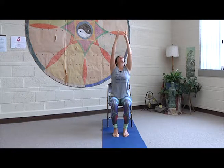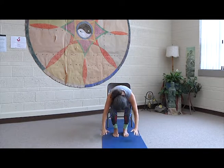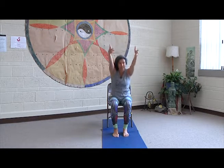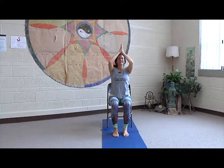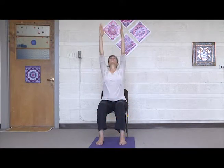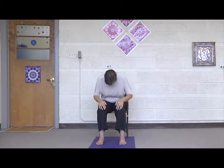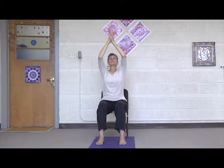Inhale to rise. Opening the arms, opening the heart. Exhale to close in, finding your center. Inhale to lift. Exhale, hands to the heart center. Once more. Inhale to rise. Exhale, release to the earth. Inhale, rise. Exhaling, hands to the heart.